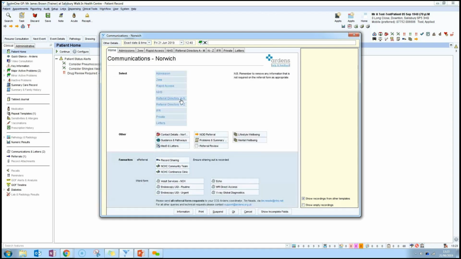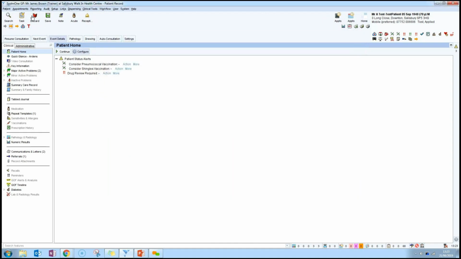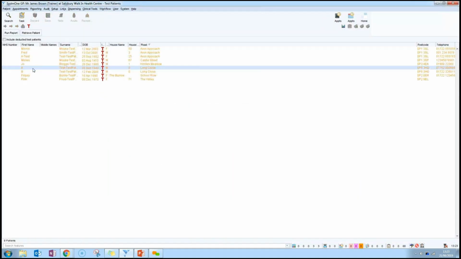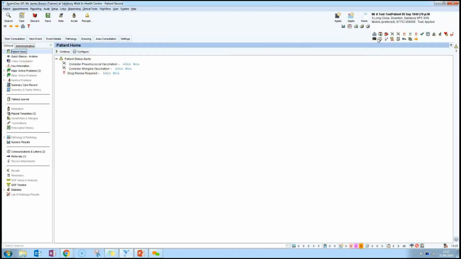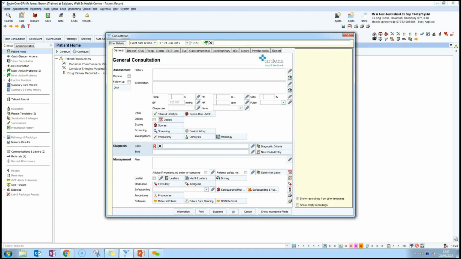If I go to the referral directory there, just an example A to N, lots and lots of your community referrals and different types of referrals there. Just serves as a main springboard to find your relevant form, and from here you can just click on it to load it. Now what I'm going to do is clear down everything that we've done just very quickly and pop back into the record. I'm just going to give you a really quick example that if the consultation has been captured as we went through it just before, your referral documents give you a much better starting place for your referral.